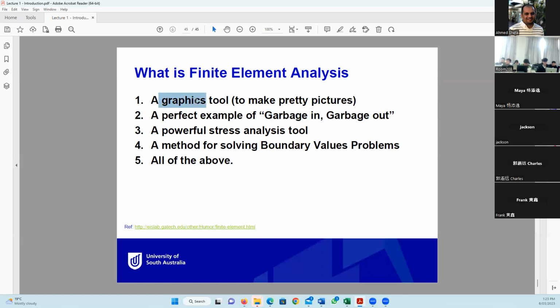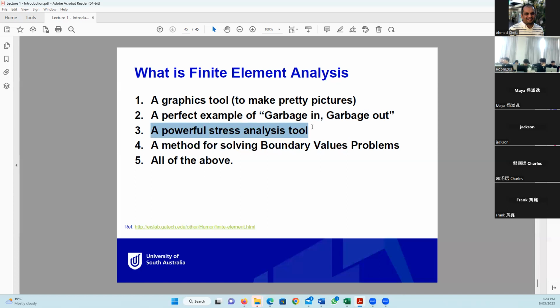Also, the finite element model using software like Strand 7 will give you pretty pictures because of the colorful contour. Any software or any model will give you contour, but sometimes the contours are useless or garbage. So it doesn't mean that the picture being pretty makes it correct. You need to make sure the results are correct.